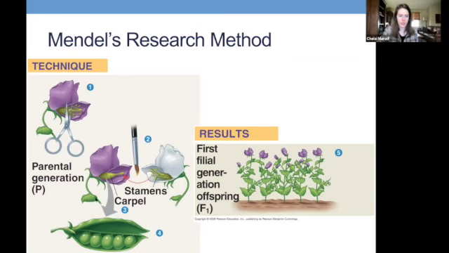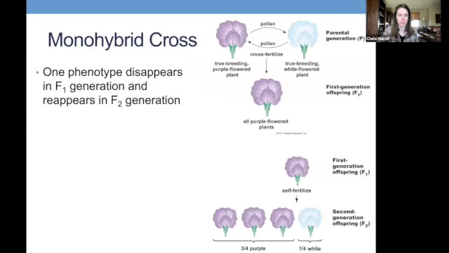And so he basically controlled which peas bred with which peas. And so he very much controlled all of the reproductive events that were happening in all of these cases. So a little bit of new terminology maybe. The F1 and F2 generations just means first offspring and second offspring.